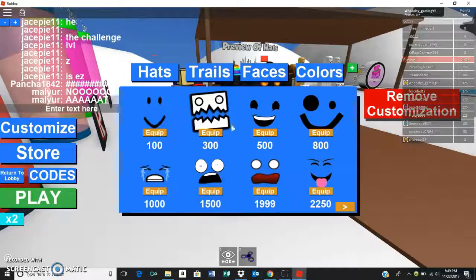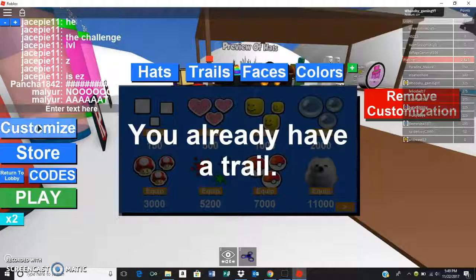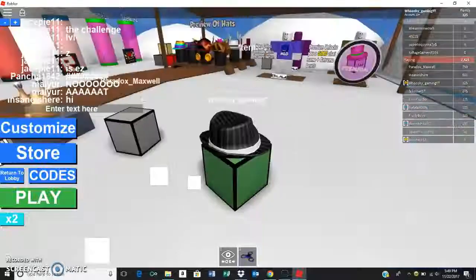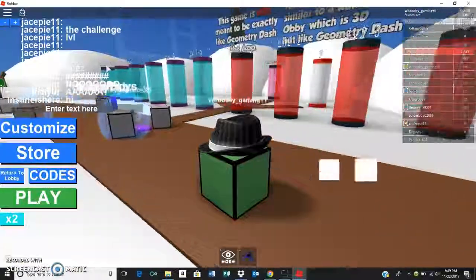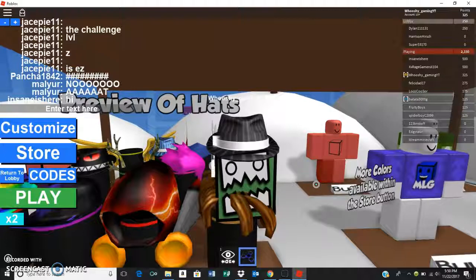Oh, okay. So, I don't buy stuff with points. Oh. Okay, so I don't buy stuff with points. I can just equip stuff that I have enough points for and not lose any points. That's pretty cool.